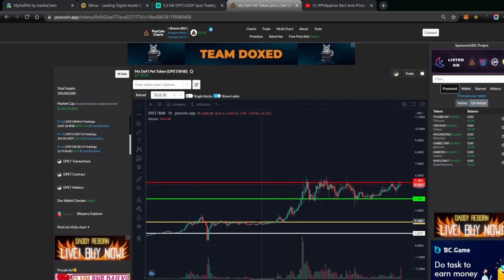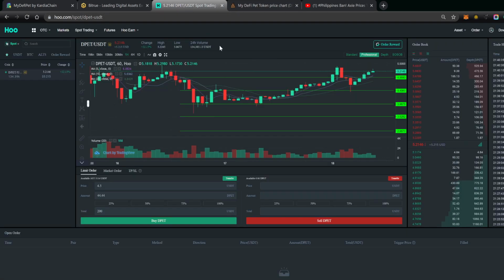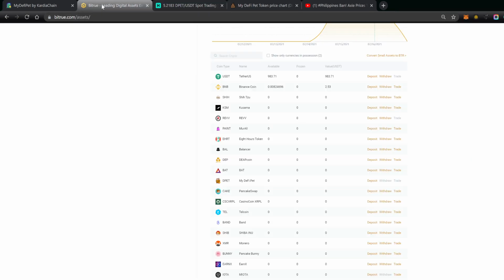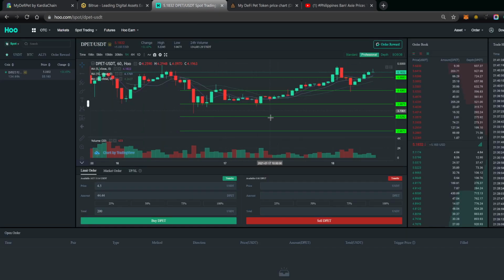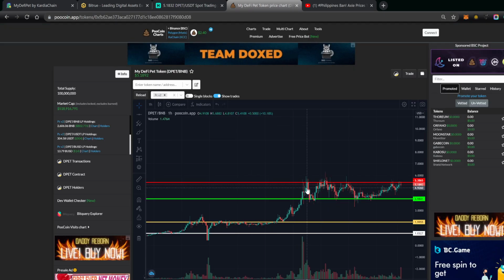We're going to get back to this in a second because we're going to go to this exchange where they listed Dpets, and I did have some funds on BitTrue, but you still can only deposit. You can't withdraw, you can't trade. So this fund is sitting here because I don't want to keep transferring and keep paying transferring fees. We're going to set up our accounts here in a minute. Let's take one more look and finish with this.